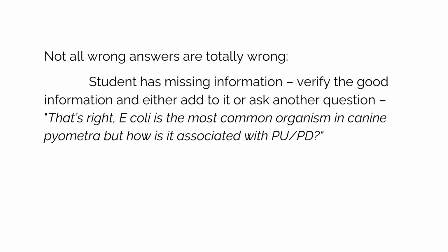Sometimes the student is close. They've got some good information, but either they've left something out or part of what they've said is correct and part of it isn't. With that, you need to verify what was correct and then embroider on that. The example I give here: let's say I had asked why dogs with pyometria get PU/PD, and the person tells me that E. coli is the most common organism. My response would be, you are right. That's absolutely right, E. coli is the most common organism. So what is the link then? What does the dog being full of E. coli have to do with the dog becoming PU/PD? So I'm helping them see where they're right and leading them along the path to reach the more complete answer.